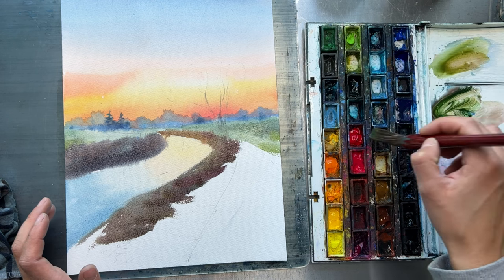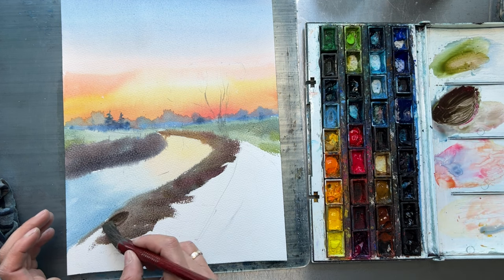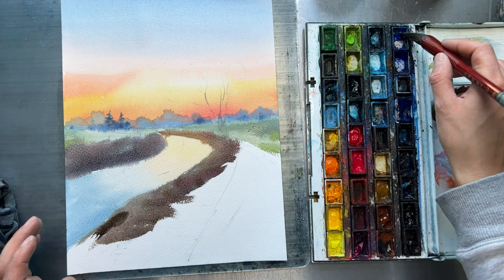And prepare your salt. Just at the moment when the color is starting to get a little bit dry and a little bit matte, you're going to add it.